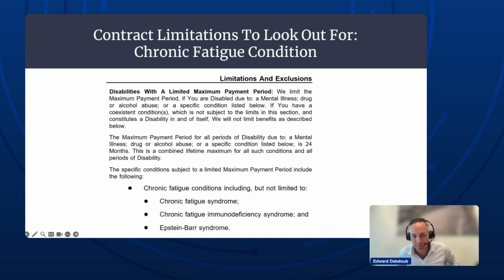So here's a typical contract limitation I mentioned about chronic fatigue. But this one deals with a specific list of conditions that are limited to 24 months. We have 3 bullet points at the bottom of this slide: chronic fatigue syndrome, chronic fatigue immunodeficiency syndrome, Epstein-Barr syndrome, kind of all one of the same lumped together. Notice they all fall under chronic fatigue conditions. What we've seen sometimes is insurance companies try to rebrand long COVID as a chronic fatigue syndrome, right? Which is itself a distinctly different but very similar condition. In fact, to be truthful, it's sometimes hard to distinguish the two conditions. And there's a lot of research taking place in the medical field now that shows these are very closely related in some ways. And so insurance companies like to take these long COVID medical conditions and lump them under just generally a chronic fatigue type condition, thereby limiting payments to 24 months.